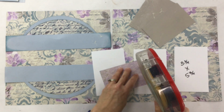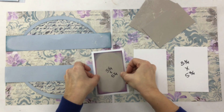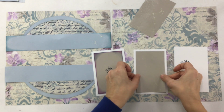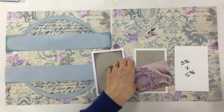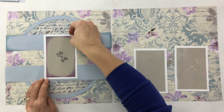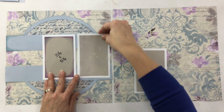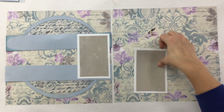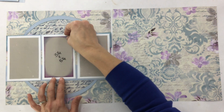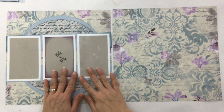And then these all get centered to the front of these white. I'm just putting a little adhesive because mine's just a sample, but you can use a little more adhesive on yours. Centered in the middle. And then what I usually do on these is put the outside ones on first where I want them. The outside ones go just barely in from the edge and centered between the strips. And then I center this one in the middle here. So I get the outside ones on and then center the last one in the middle.